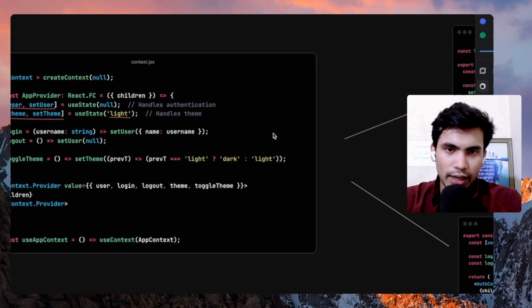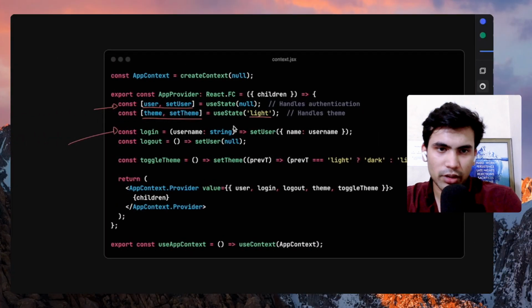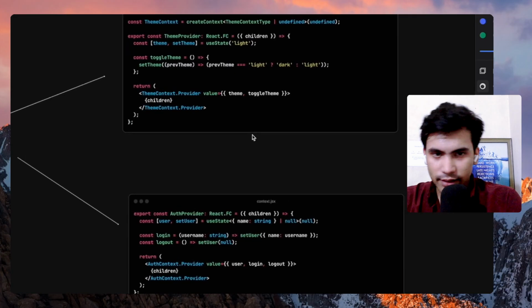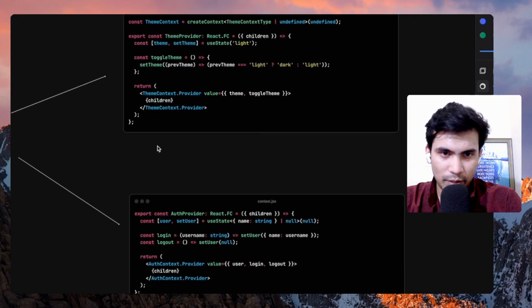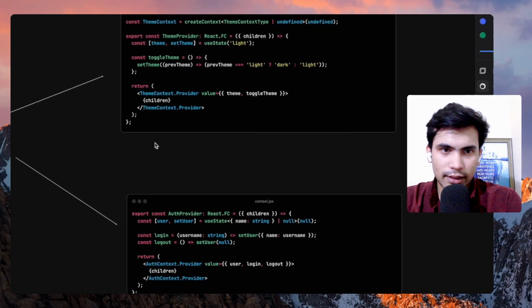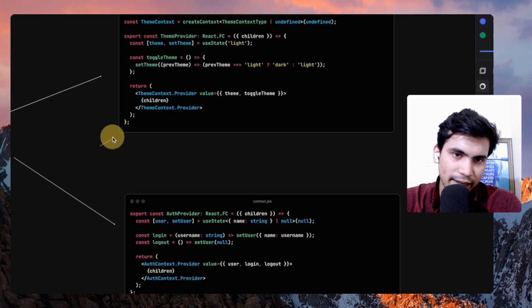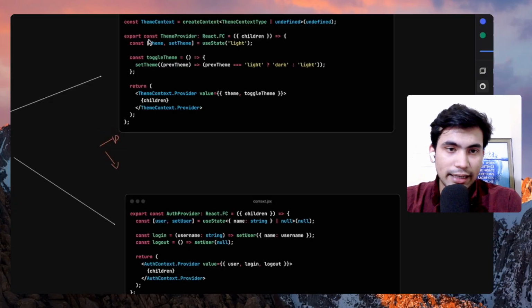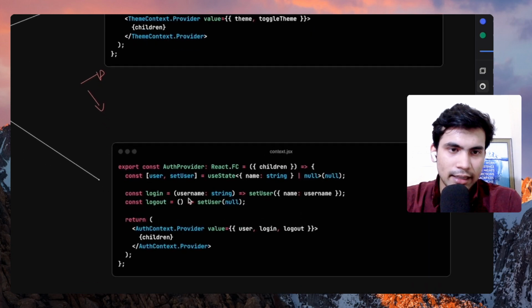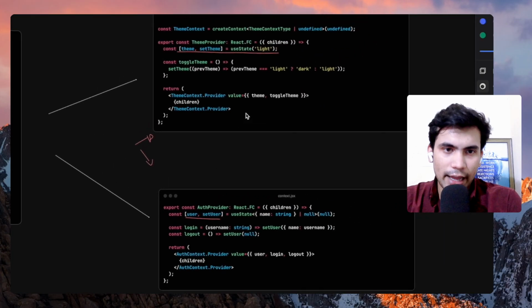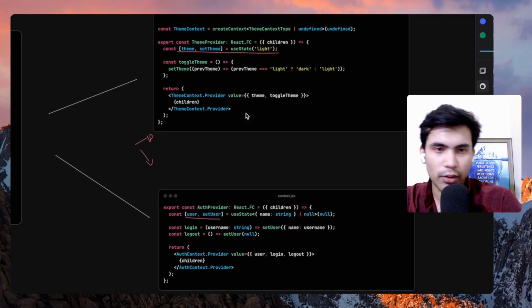Instead of having this, we can apply the single responsibility principle and interface segregation principle at the same time and split it into two different contexts that different components can subscribe to. Some components would need both. Some of them might only need the theme context and some of them might only need the user context. So SOLID principles are nothing abstract. They are things you can apply on an everyday code basis.